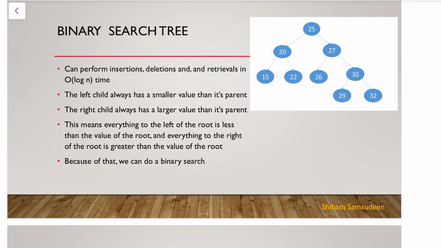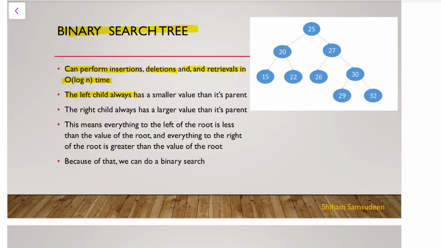Okay, so there are a few important bits regarding binary search trees. You can perform insertions, deletions, and retrievals in O(log n) time. O(log n) is basically when you have hierarchy, so you can divide the number of steps. Instead of going through all of the nodes, at each level what you have to search gets divided in half. You'll understand this when we do an example.